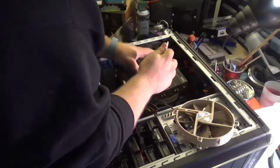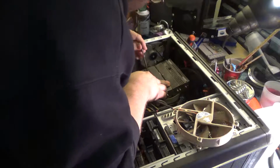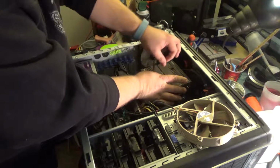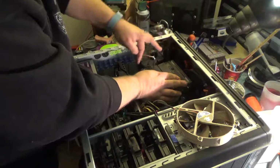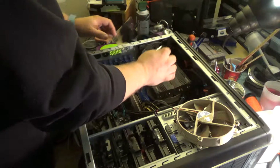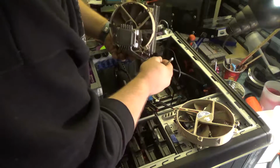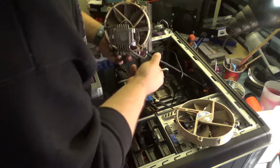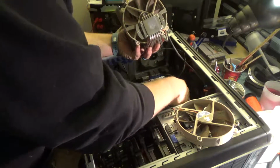Oh, that's really gross. Quiet fans are always so good when your filter's full of dust. So pro tip I just learned: don't take both screws off all the way until you've loosened them both off, because that was not easy. Alright, so this guy just pulls straight out, and I have this thing wired some kind of weird, so bear with me.